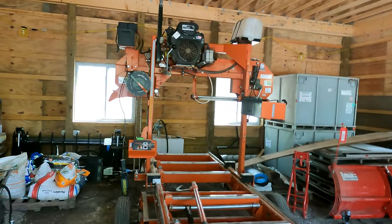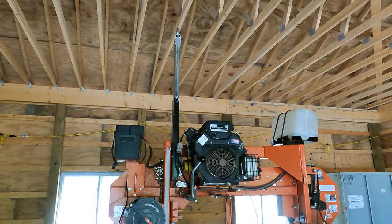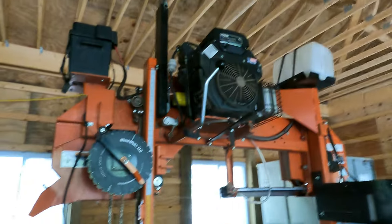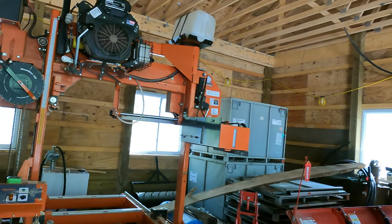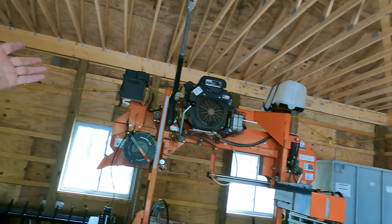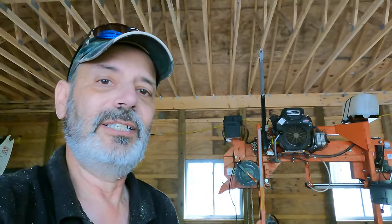Oh, one more piece of advice for all you guys with LT15s. When you park it for overnight or for a couple of days, put this thing all the way up. See that thing right there? In that, there are gas shocks, gas springs, and they lift the head. When you park it, you know how you can put it down there and have it in the transport lock? When you do that, the springs are under maximum compression. When you park it with them all the way up, they're under minimum compression. There is a problem with these springs leaking their gas. So this is how to store it. If you're gonna park it overnight or for a couple of days, always raise the head all the way up. Just a tip, have fun.